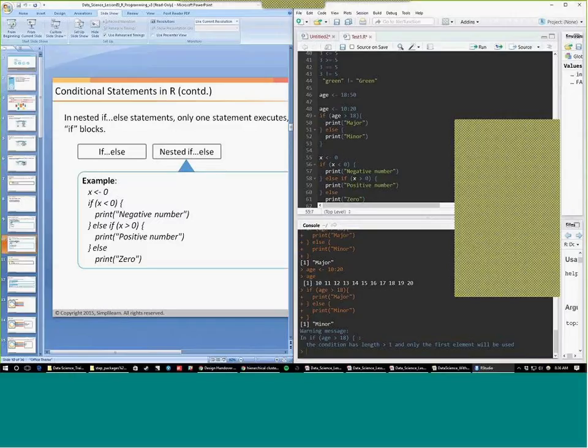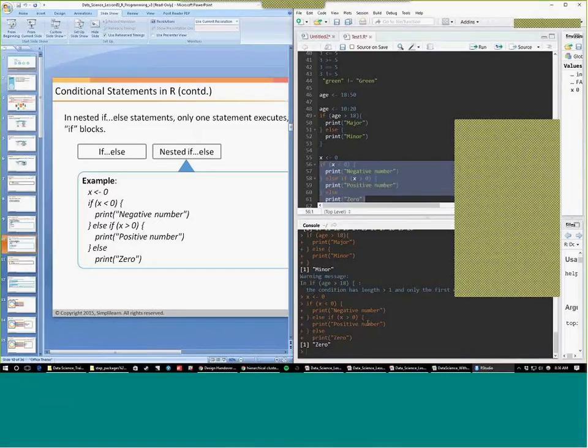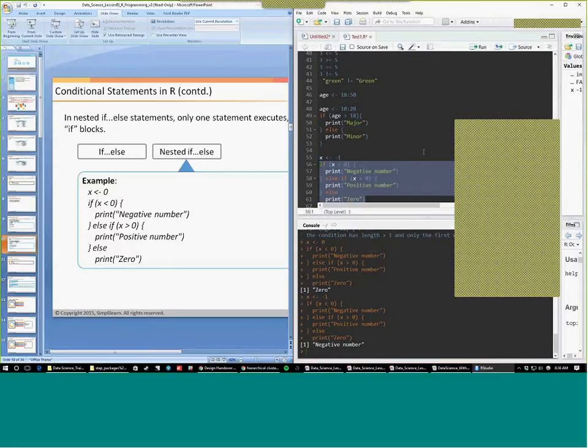Okay, so cool. So we assign x to 0, and then we go ahead and print this. And just like everybody said, you guys did a great job. 0 is the answer. And so again, loop statements work in the way where it will terminate once it reaches whatever the actual result is. So if x was -1, right? We ran that and then ran all this code again. It'll say negative number.